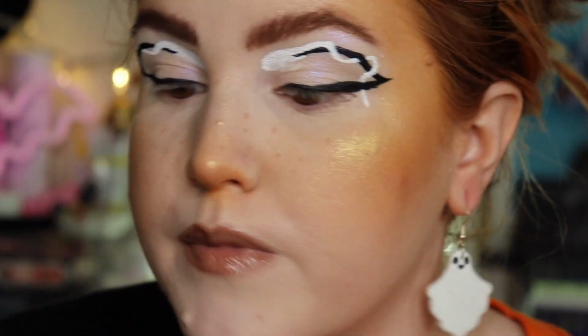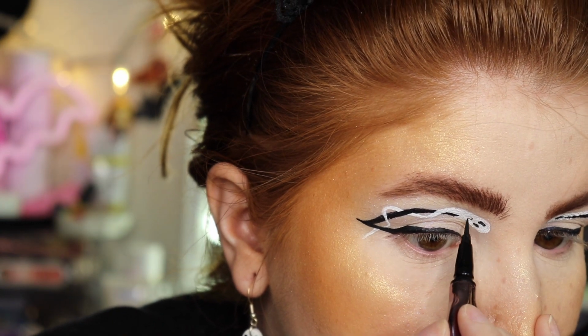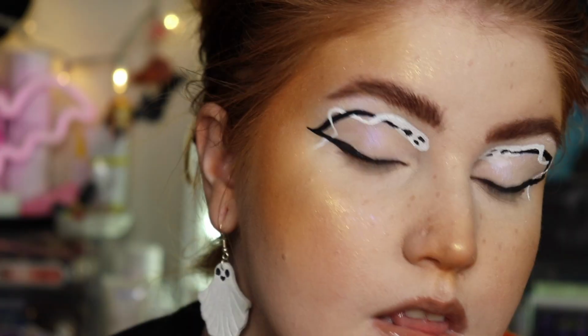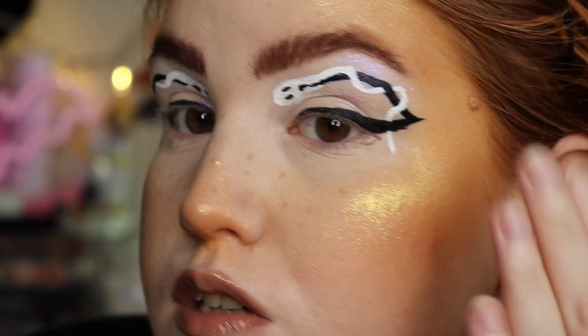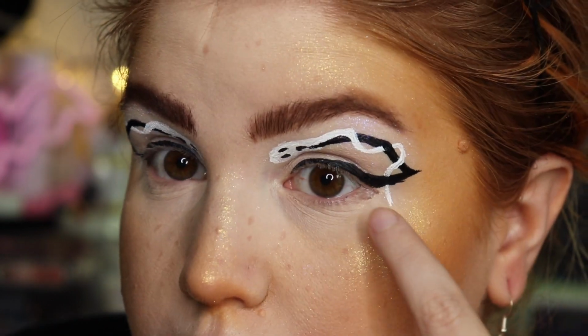Now what you want to do is make the little ghost face. You're going to do 2 ovals for the eyes and then a circle for the mouth. And you can drag the mouth down. Now if you want, you could add little arms to the ghost. I don't feel like doing that. So this is what I have going on now. I'm going to hop off on camera because I need to work on this lower lash line.